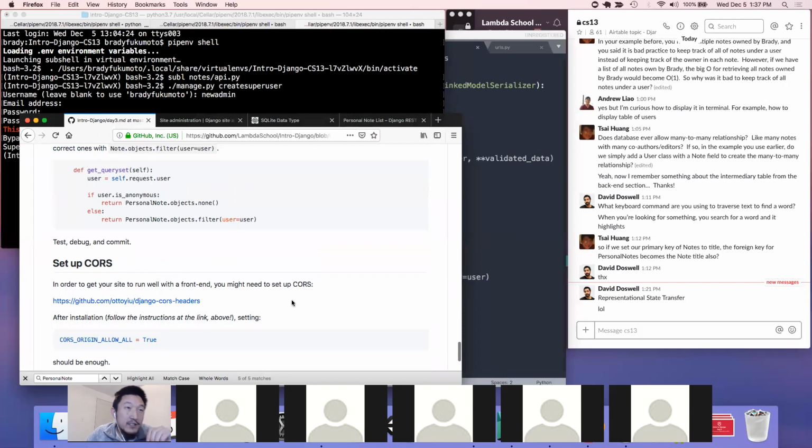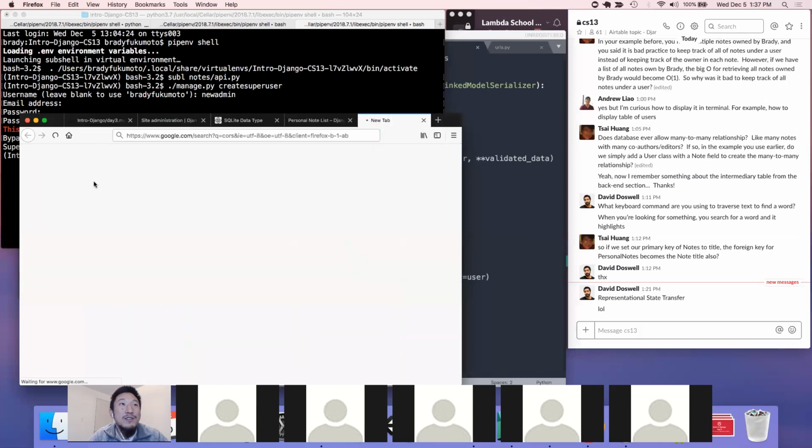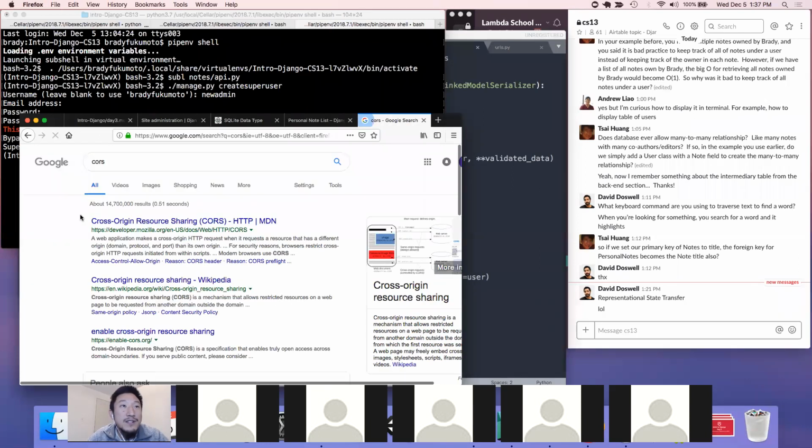All right, the last thing we have to do is set up CORS. CORS is cross-origin, I forgot, cross-origin request something. What does CORS stand for? Cross-origin resource sharing. What this handles is that sometimes you want to make sure only certain protected people are accessing your API.